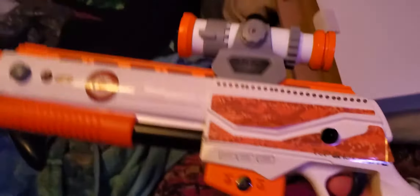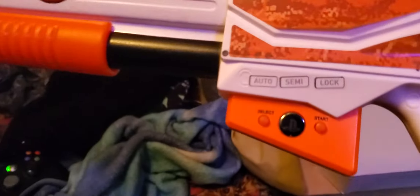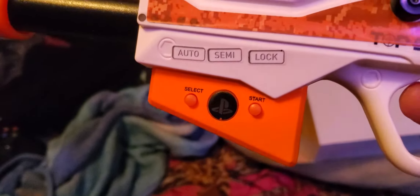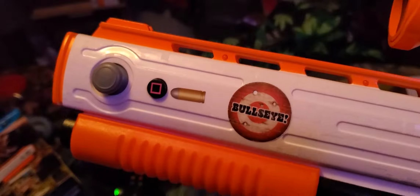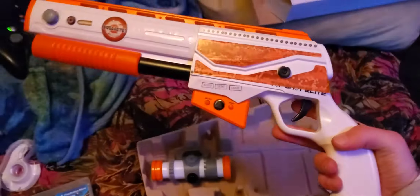You have the gun, which is like a pistol right now pretty much. You have the PlayStation home button, you got the buttons right there, analog right here — still like brand new. And the scope comes off of it, so this is what it looks like without the scope — pretty much like bang, you know.